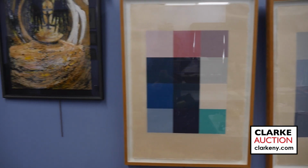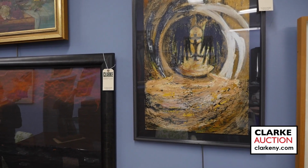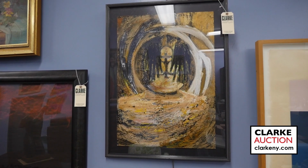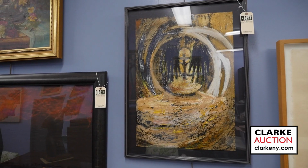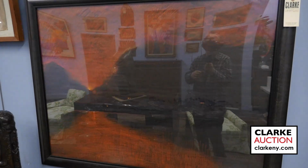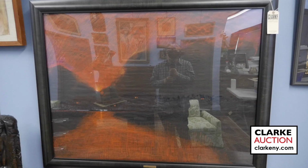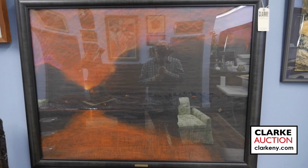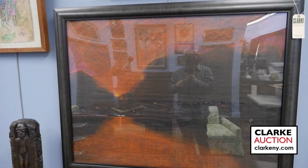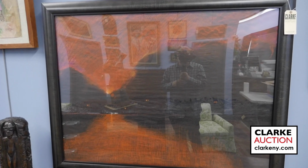We're going to move over and look at another great work by Bruno Ciobelli. He's an Italian artist, and this is done in 1985. It's a mixed media work, a little emotional there with the black hands, and that's lot 60 in this sale. We're going to move on to looking at this great work by Jeffrey Holder, the Trinidad American artist. This is called Sunset Bay. It's an oil chalk on paper, and that's lot 64 with an estimate of 3 to 5. And this work was actually given to the consignor by Jeffrey.